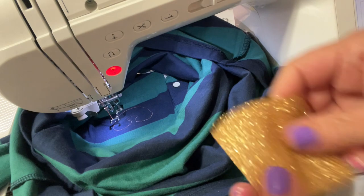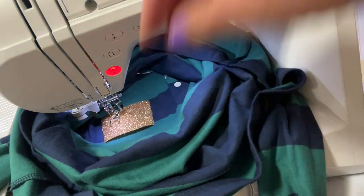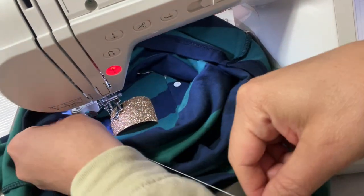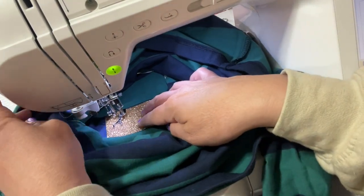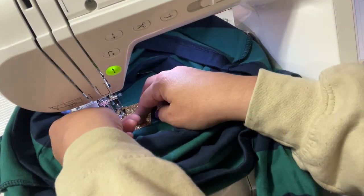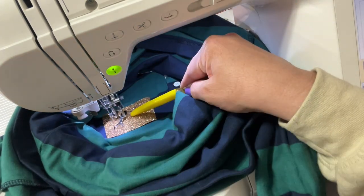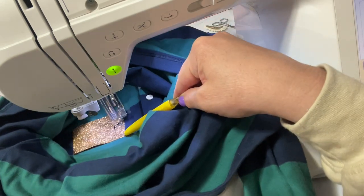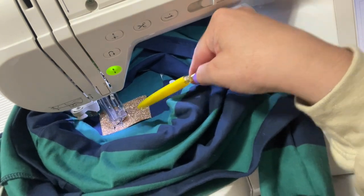So right now I'm going to put this heat transfer vinyl on. This is like an applique stitch out. So this is going to go on the base, and I'm just going to put my thread in here. It's the heat transfer vinyl, and I use the Siser brand. I'm going to stitch this in place, and I'm just holding it right here for a minute while all the stitches go in so that it doesn't move, and I'm just trying to flatten it out right here.